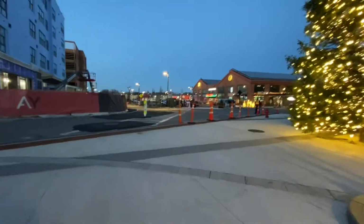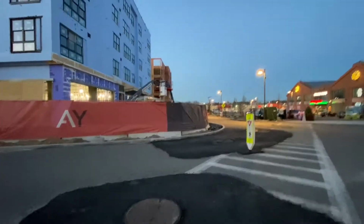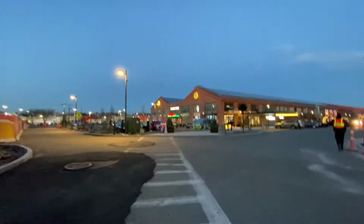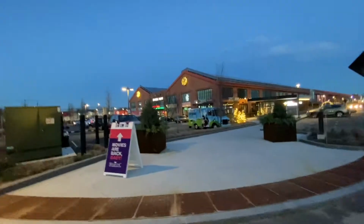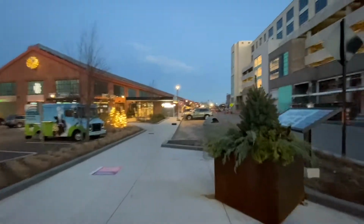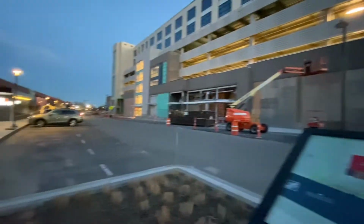We are now going to cross Arsenal Yards Boulevard again and go to the third open space of the complex. Now this is where, if you're not familiar with the old Arsenal Mall, the Old Navy outlet was. Old Navy has obviously moved. Pretty much everything has. They've either moved out or moved somewhere else on the property, except for Marshall's and Home Depot. And this is the map that they just put in that I thought I'd show you. So we're at the far left.